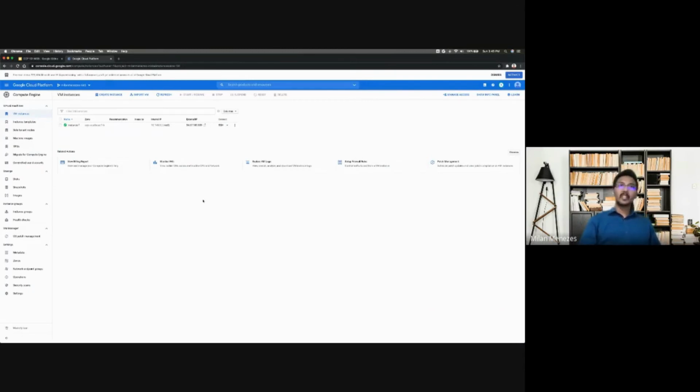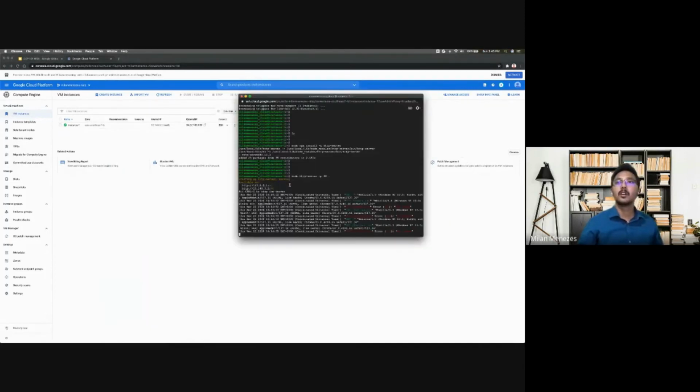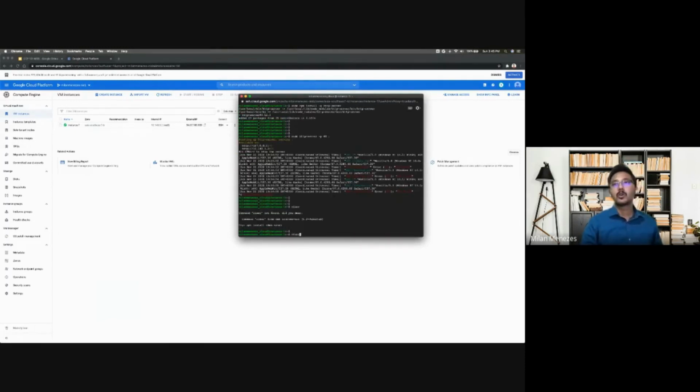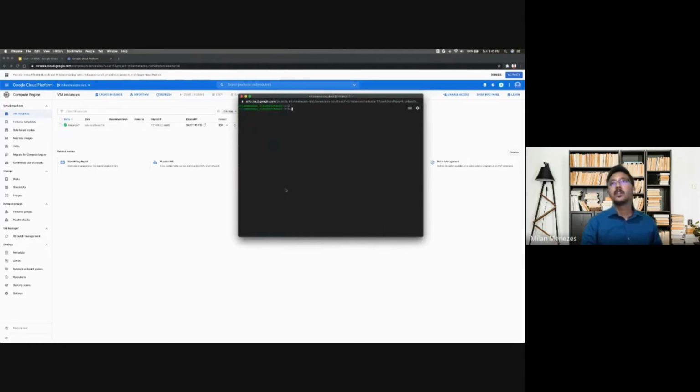So we created a virtual machine here, and we're able to SSH into it. What other things can we do with virtual machines itself? Let me just stop this part. Sorry. It's just logging things. Let's say I configure a lot of things within a virtual machine, and I don't want to do it again if I want to spin up new virtual machines, or if I want to move this virtual machine to a different region. That's where your virtual machine image comes into the picture.